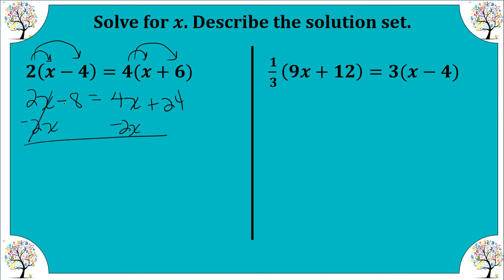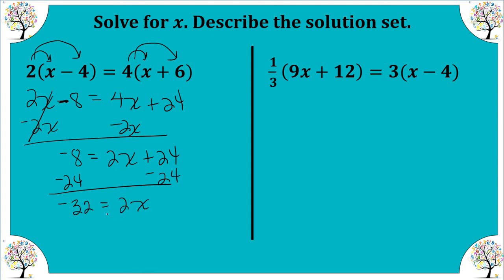We're going to subtract out the smaller one. We're going to bring down this -8, so always be careful about the operation in front of your term. We're going to isolate x. We're going to undo the addition first by subtraction. We're going to undo multiplication by division. And my one solution is -16. This equation has one solution, and that solution is -16.